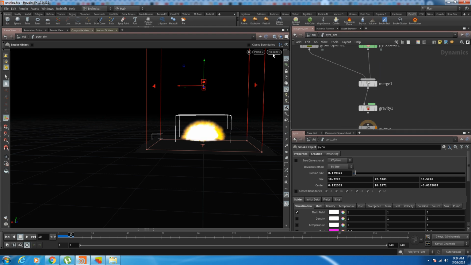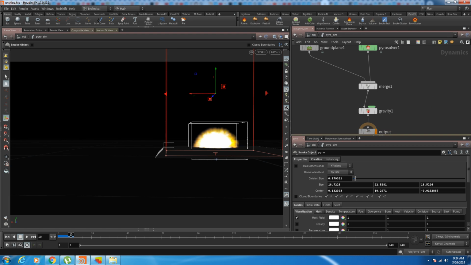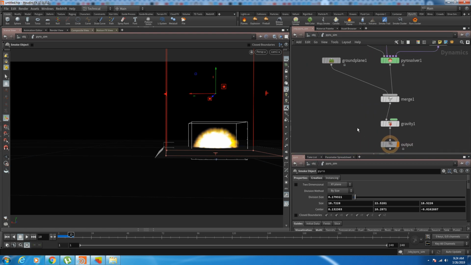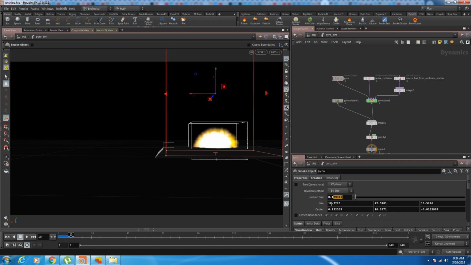For this assignment, since the camera view isn't super close, you can get away with a mid-res sim, maybe even a low res that is almost mid-res, but I wouldn't go lower than 0.1 maybe. So let's start with 0.1 and see what we have. I'm going to reset the simulation. Maybe let's do 0.1 multiplied by 2.5, so we get 0.25.